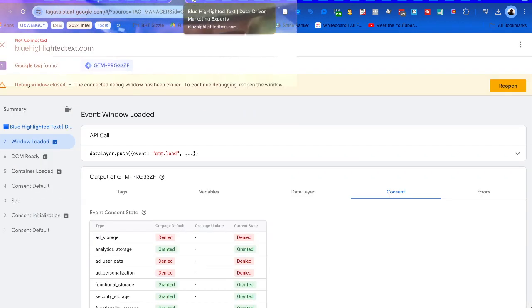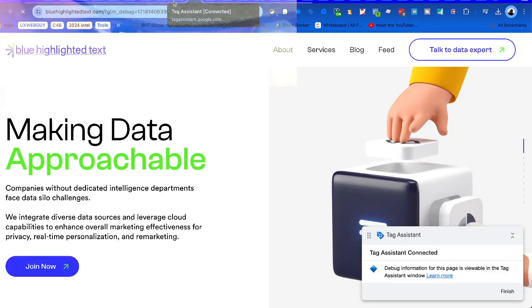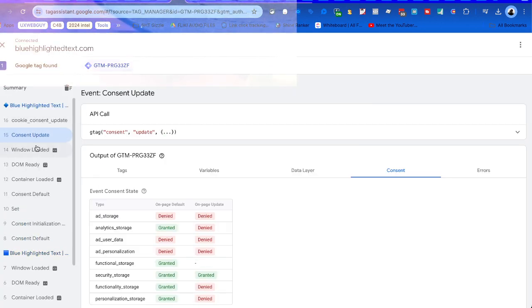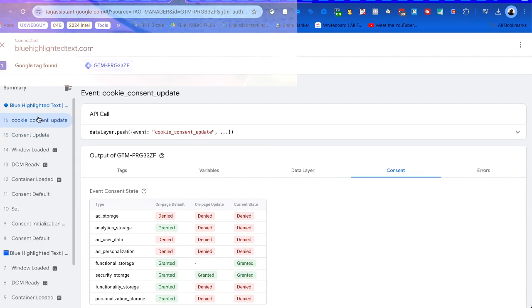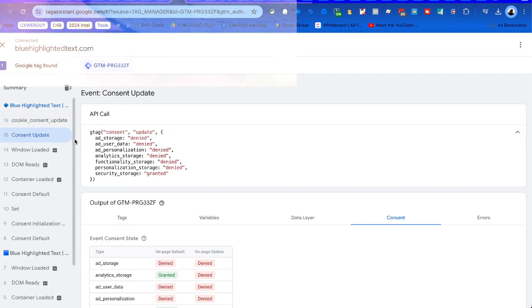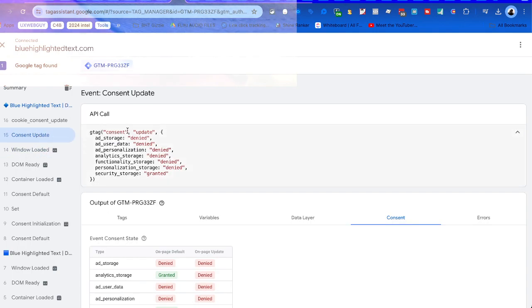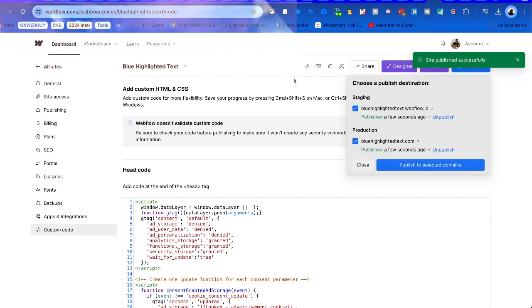So really, I got to figure out a way to manage that update so it doesn't screw everything up for me. Because this is going to push from the G tag. Consent update. Yeah, there's the one.